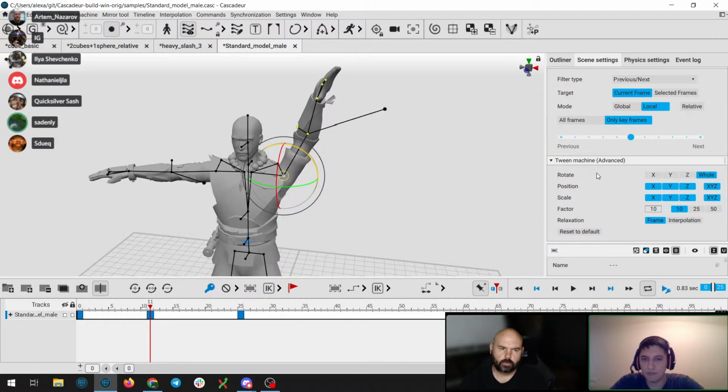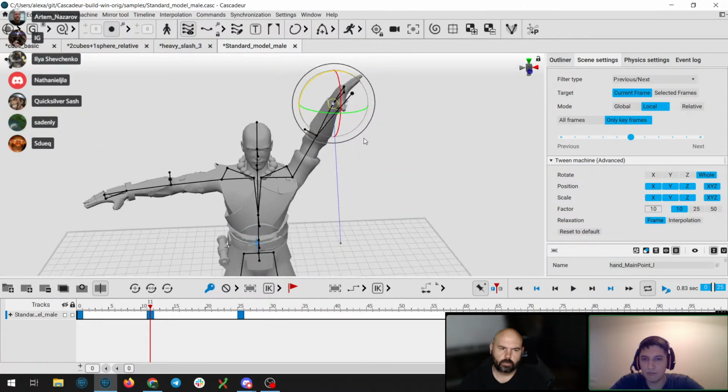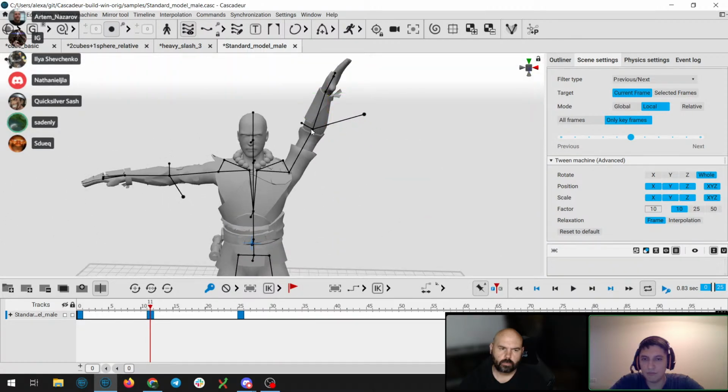No, it won't be different, because when you tween, the local coordinate system is made in such a way that it actually can't break the constraints. For example, for this point, it has a value that is just an angle of how much it bends along this axis, so it won't break anyway.